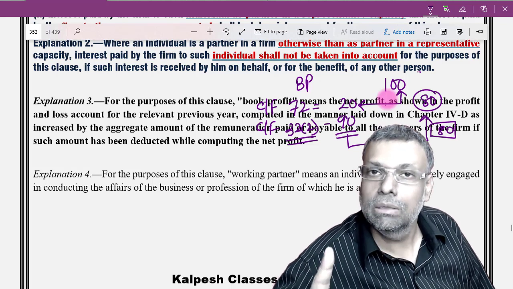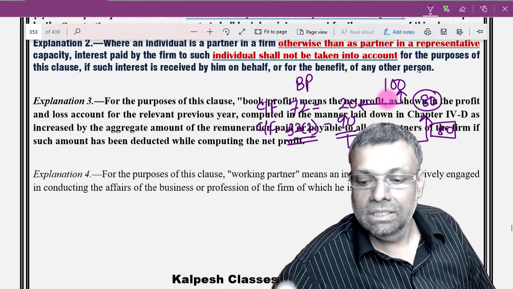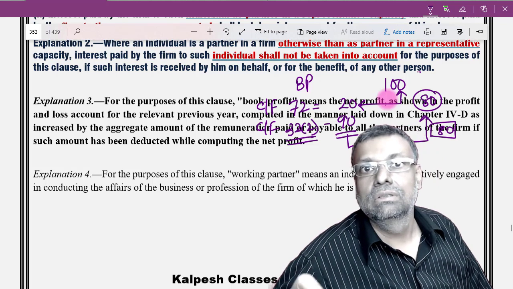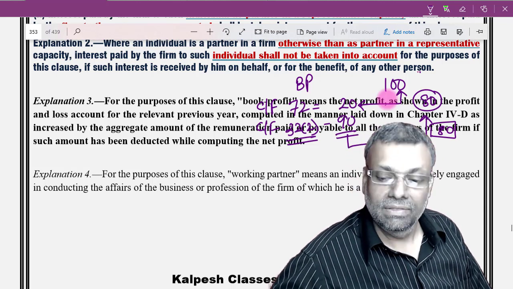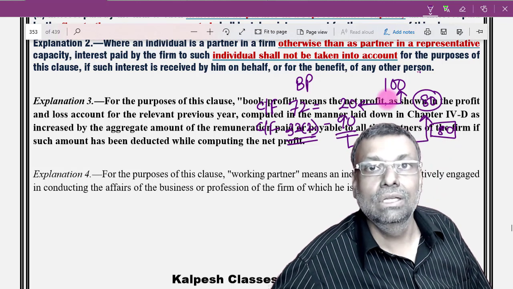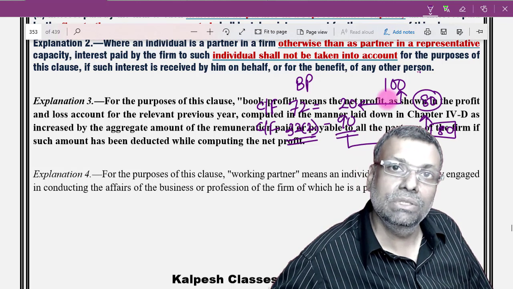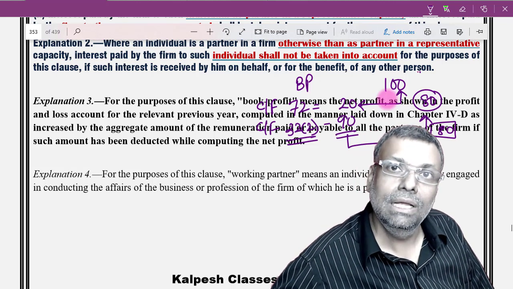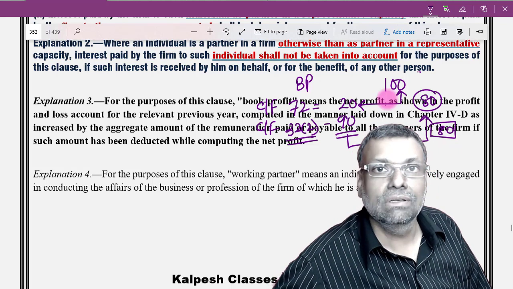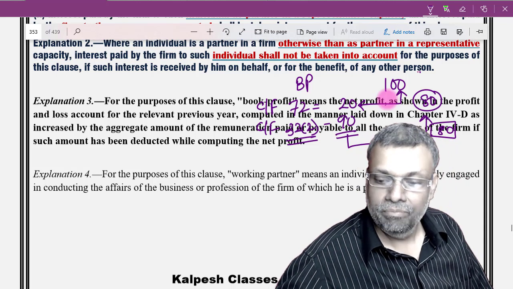I repeat, this is the major confusion that the students will get even after solving the answer. This is a working which I am doing as a working note, in the back of my memory: first I will set off 72, and thereafter the remaining profits I will use for the purpose of depreciation adjustment. And how much is carried forward depreciation? Because I can do set off only if there are sufficient available profits in the current year. If I do not have sufficient available profits, I cannot do that particular set off. So I will do 80.